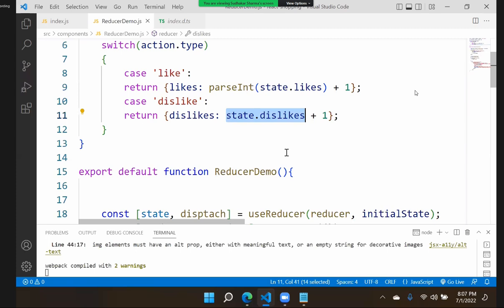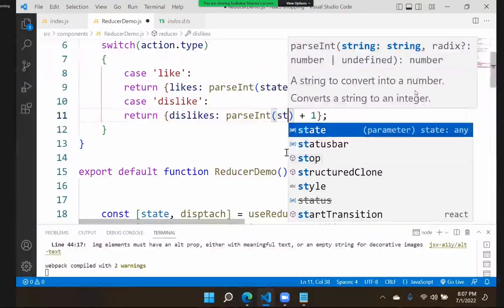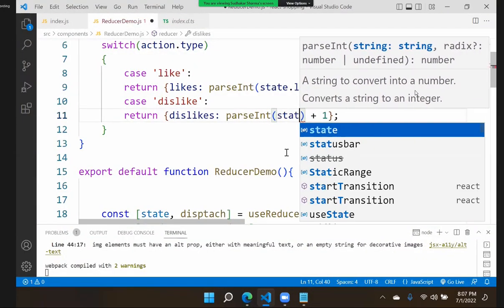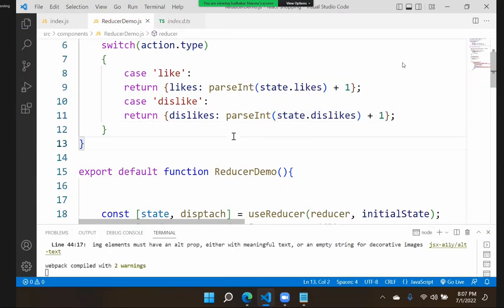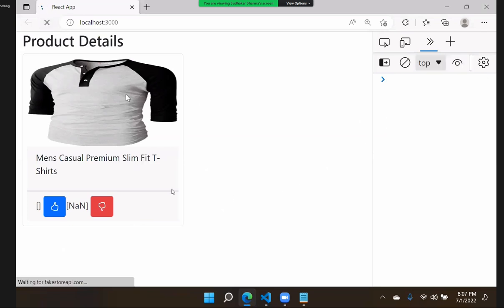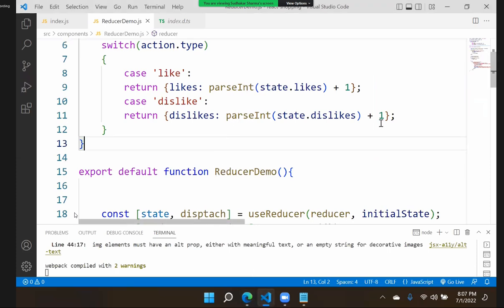Here also parseInt, so state dot dislikes plus one. Okay, dispatch dislikes.